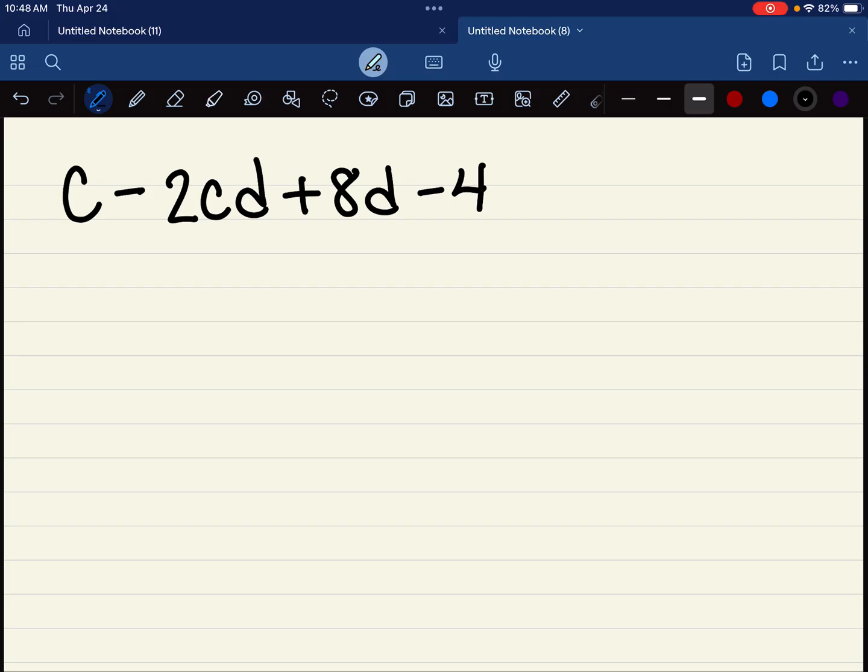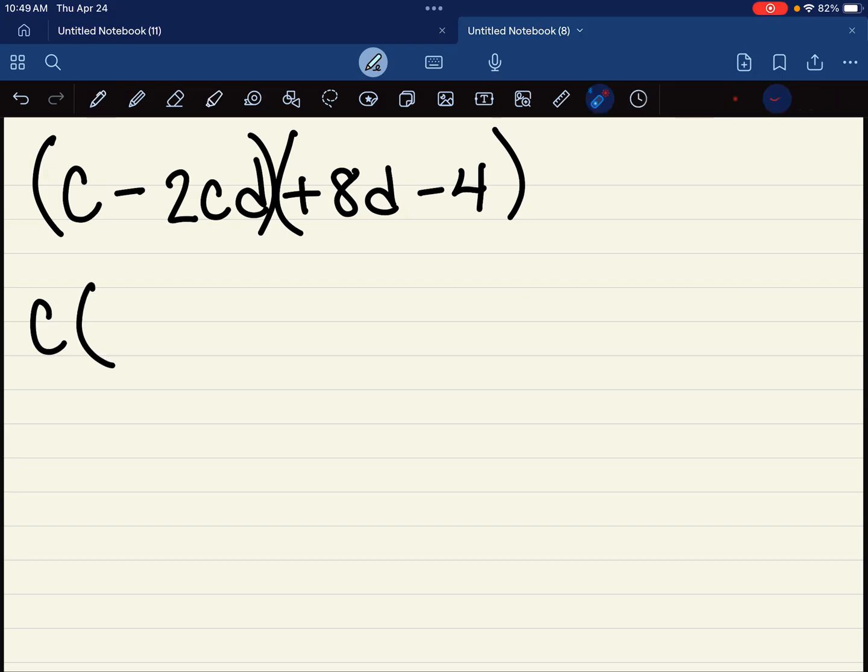Well, we have to group them together. Good. First two, last two. Can anyone tell me what's the only thing I can factor from my first set of parentheses? C. True, one's not wrong, but just C, because we really don't need to put the 1. You can, but really I just factor out C.